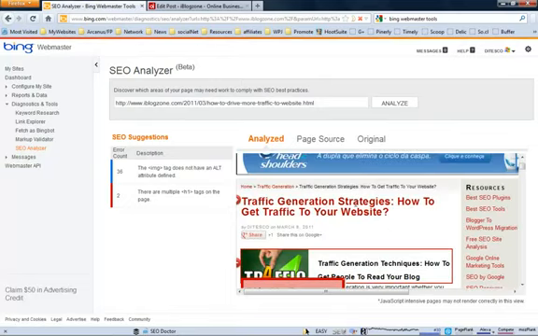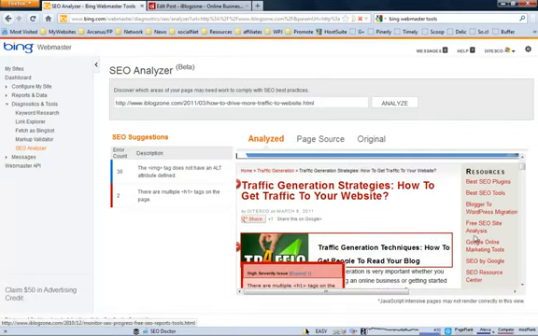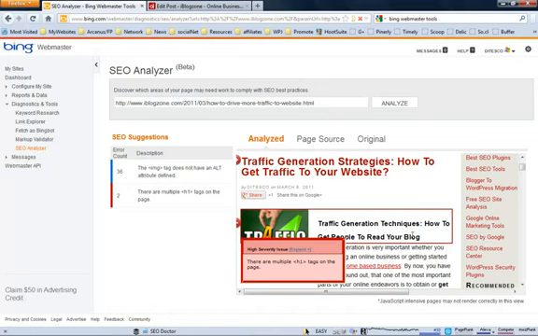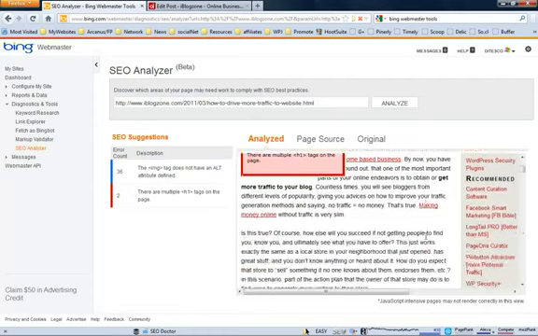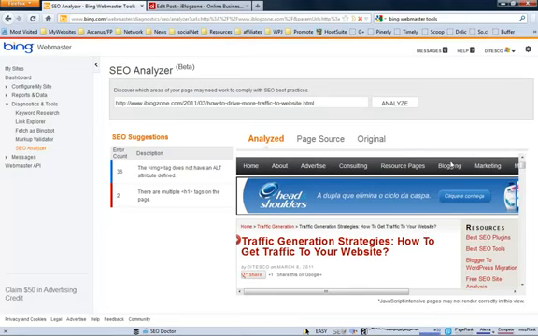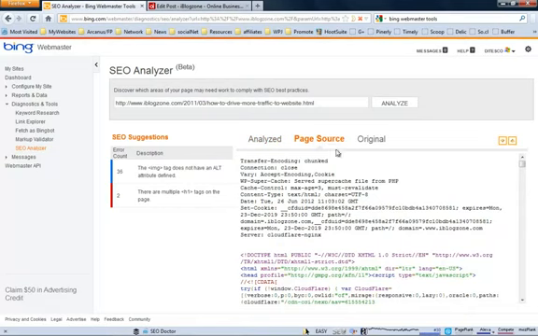Okay, I have the title, which is already an H1, and then I have another heading inside the post which also carries an H1 tag. So I have to change that. Let's go ahead and see the page source so you can have an idea.